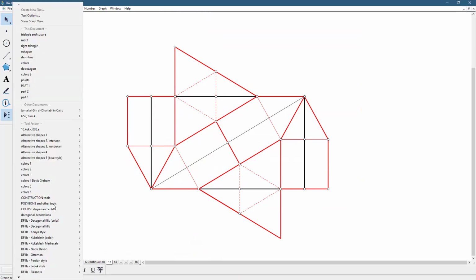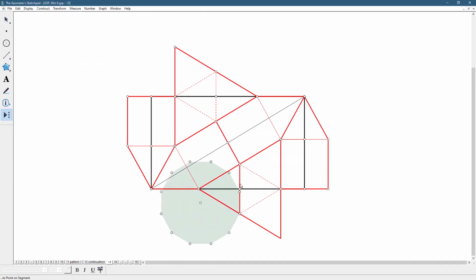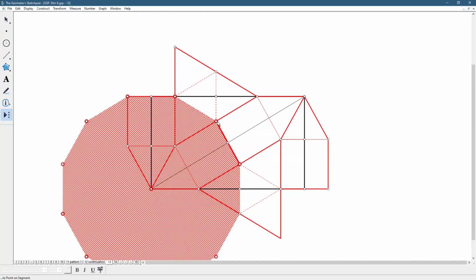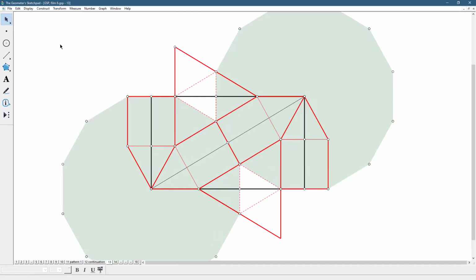You remember when I was starting this talk, I said, okay, let's start with two tangent dodecagons. In fact, we created these two points, but dodecagons were the main goal at this time.